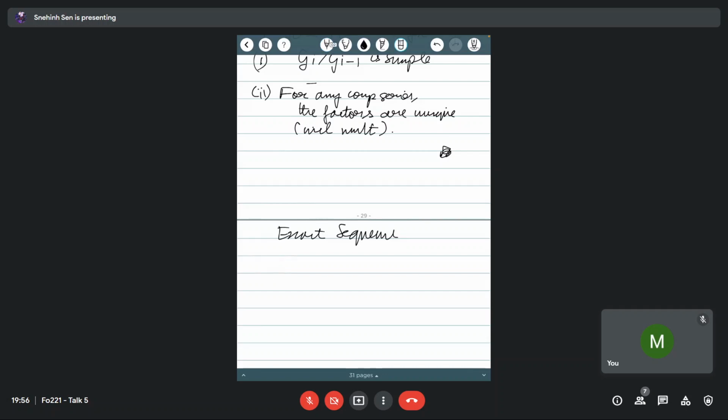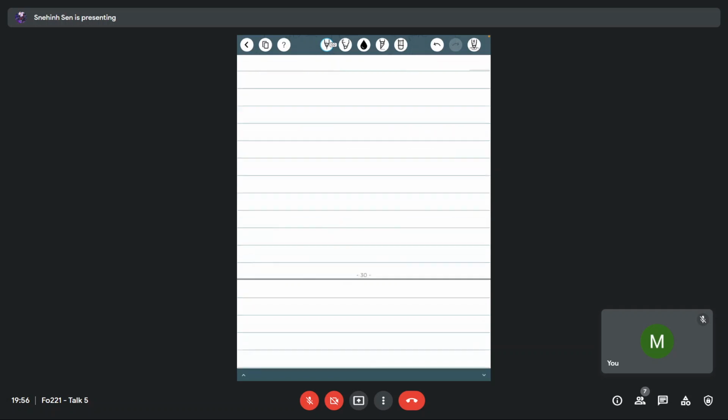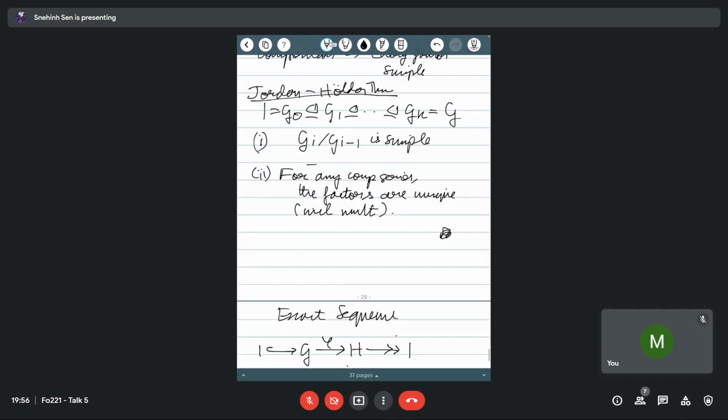So when are these two groups the same? I'm interested in knowing this. I know there is a map phi. So when are these two groups almost identical? Always one is inside G and one is inside H. So you can project H to 1, take everything to 1, and you can take 1 inside G as a map.